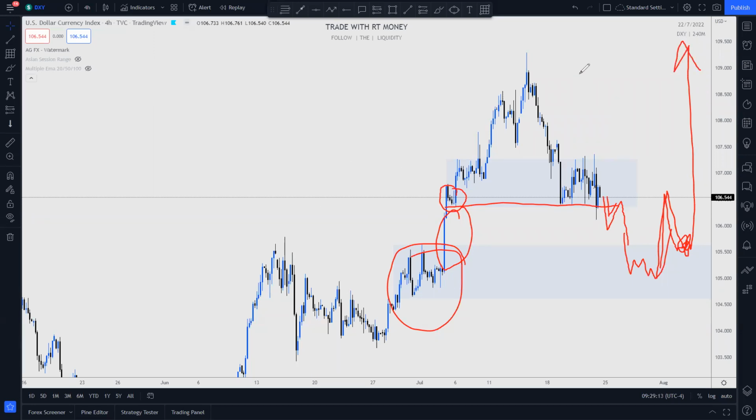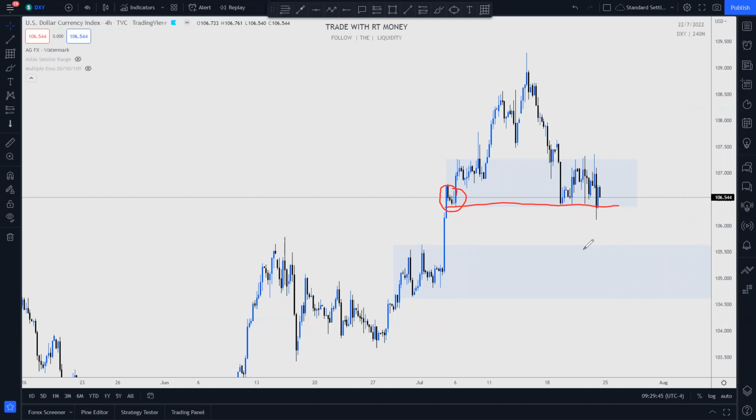But what I use the Dixie for is an indicator for the majors, the Euro USD, the Pound USD, and Aussie USD, and NZD USD, and USD CAD. I go the opposite way. So I'm waiting for the strength to come back. This is an impulse. This is a correction, and I'm looking for the impulse to the upside. And this is where I would be looking for it in discount price on the Dixie. You understand? You understand what I'm doing here? The Dixie is the inverse of the Euro USD.